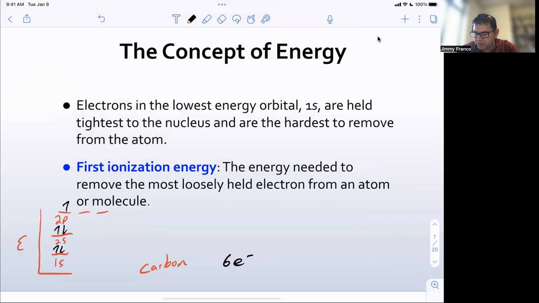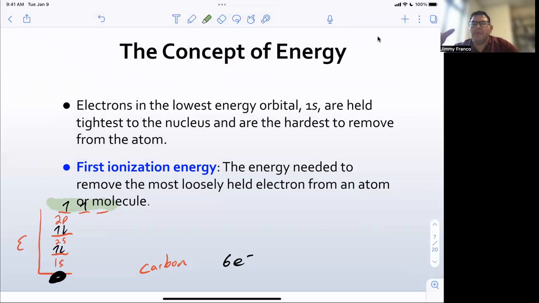All right, so what we want to look at is electrons that are held closer to the nucleus. The nucleus would be down in here. So the 1s is the closest one to the nucleus, and so they're held the tightest. As we move further away, they're held a little less tightly, and they're easier to remove. So the electrons on the shell farthest away from the nucleus are going to be easier to remove. And so typically it's those outside electrons.